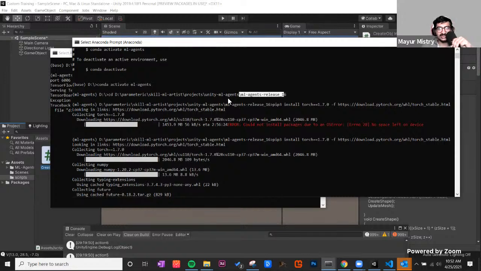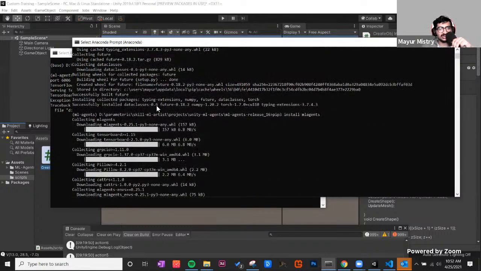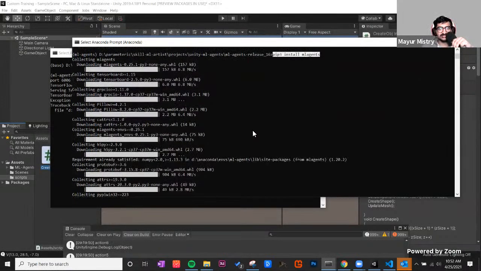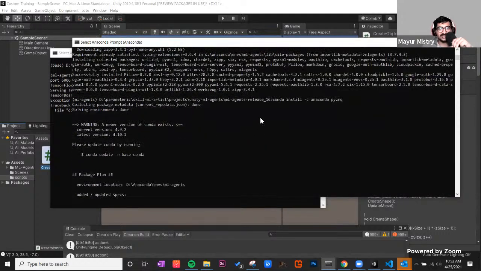So this is the one. And then you install PyTorch with this link. And after that you install ML agents, and that's it. That's all you have to do. I think they recommended this.